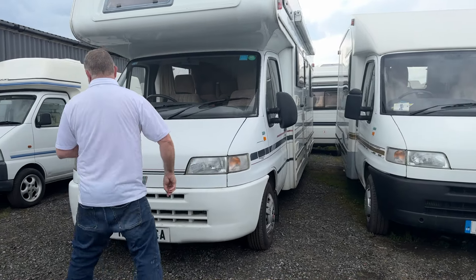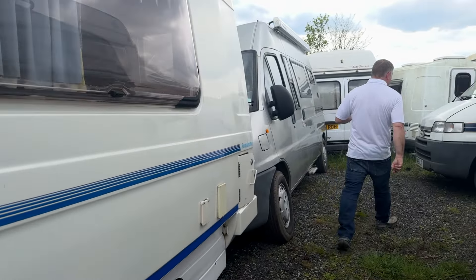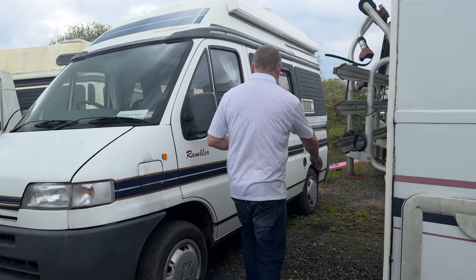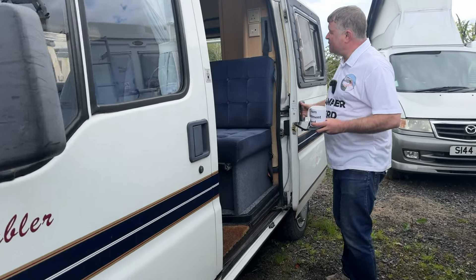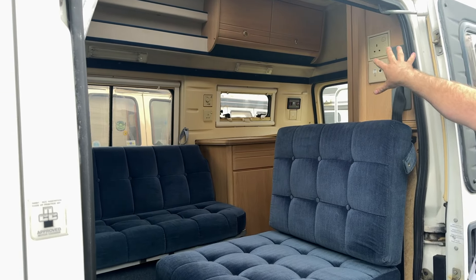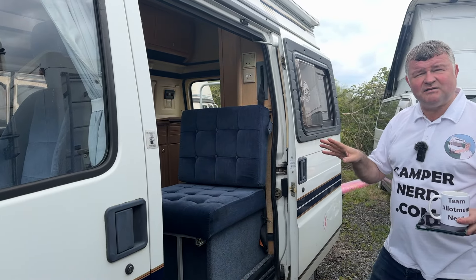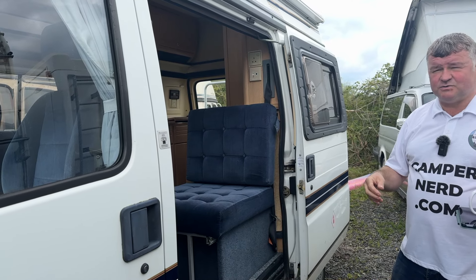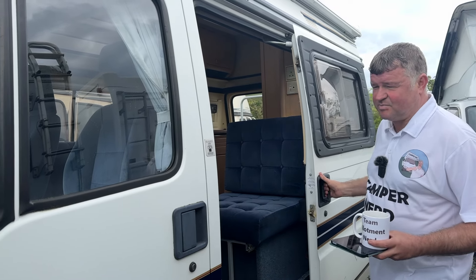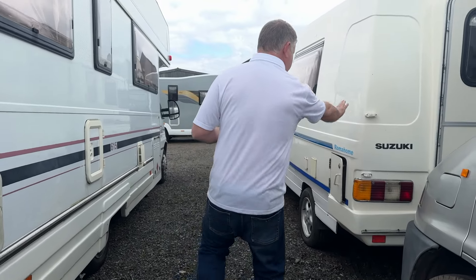There's an Auto Sleeper Rambler - that's a rare one. It came in about a month ago and I've never got around to doing anything with it. That's basically an Auto Sleeper Symbol but without the shower and wet room - at the back it gives a bit more space and it's got a pull-out toilet instead. It's a great day van. It's a bit high on owners, about 11 or 12 owners, but I'll put it on an eBay auction with no reserve once it's been checked out, habitation and MOT-wise.